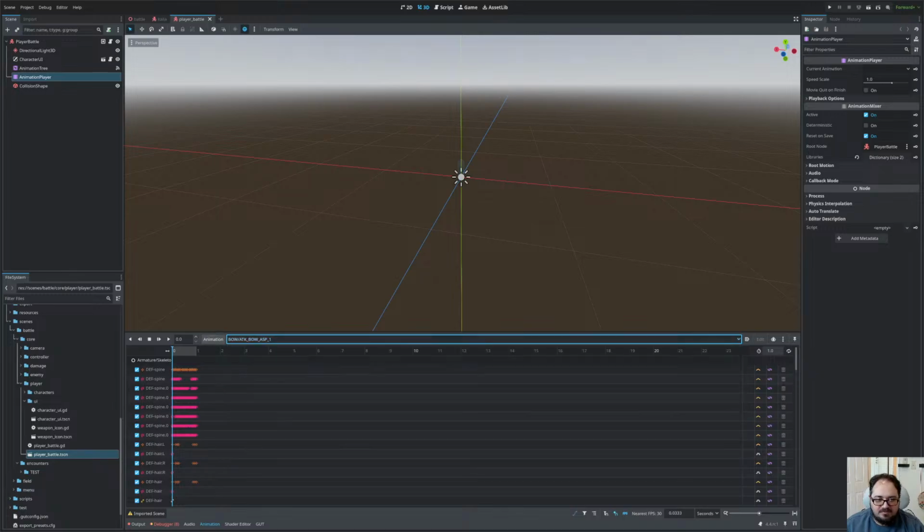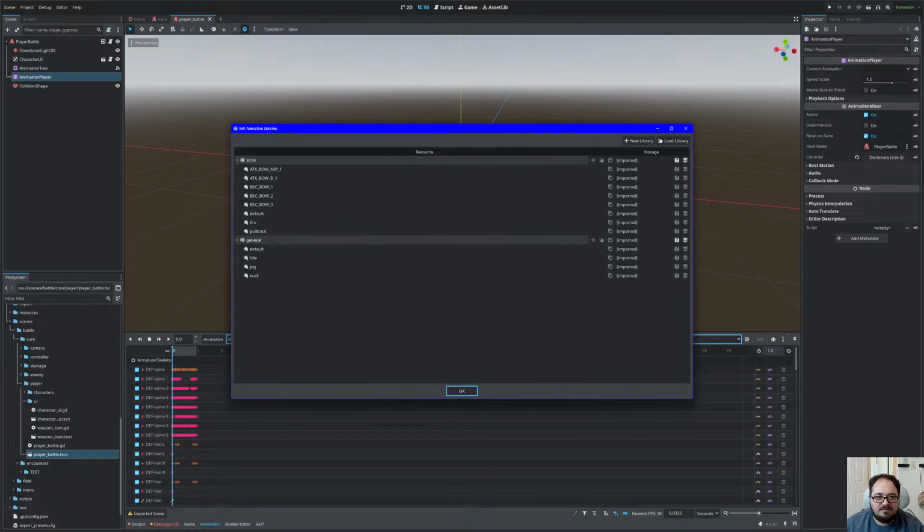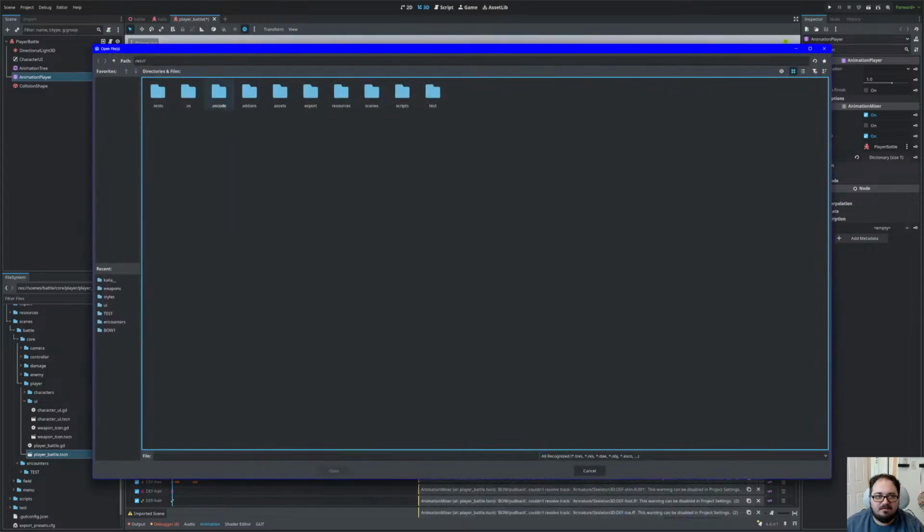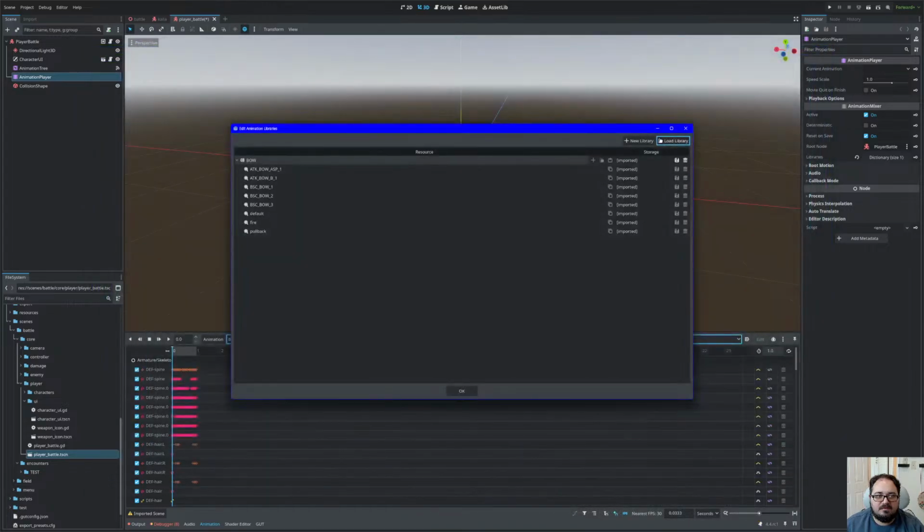I'm going to reload the general library in here. Load it. Should come in. Yeah, it's just going a little slow right now.